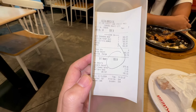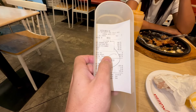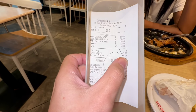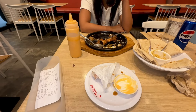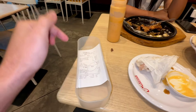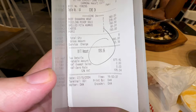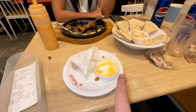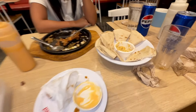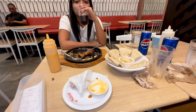Grand total of 1,050 pesos. The service charge — right here — is essentially the tip. So if you're paying and then leaving a tip on the table, the service charge is the tip; it's already included in the bill. Save a few pesos — I wouldn't get the cheese or the hummus. It's not that it's bad, I just can't describe the flavor. It gets to you a little bit. It's not super great hummus, but it's decent.